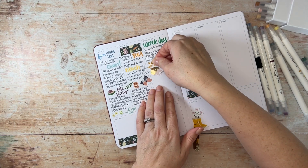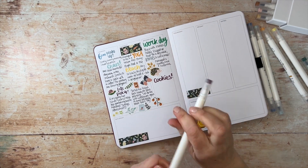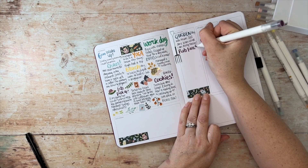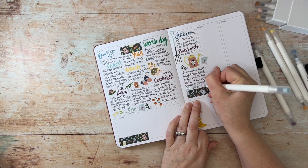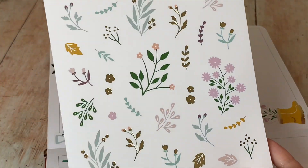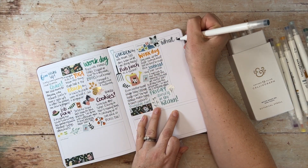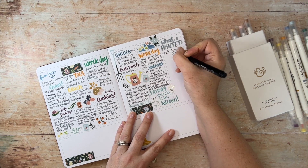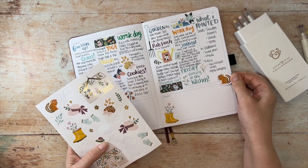The advantage of having this layout already set up for you is that it should be quick and easy. You don't have to add the stickers and decorations straight away — you could leave space and add to it later. I find it very useful to try and add notes during the day, as often by the end of the day I may have forgotten things, especially the smaller things. The range of stickers and washi tape from Archer and Olive allow you to create a theme, whether it's related to the month or different themes each week. I've also used it to note down information that might be useful in the future — things that perhaps wouldn't have a place in my bullet journal or be hard to find in there.